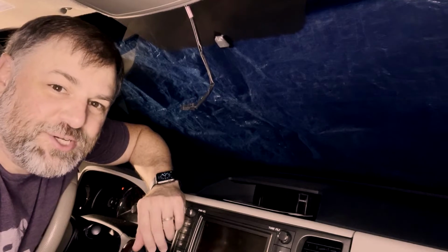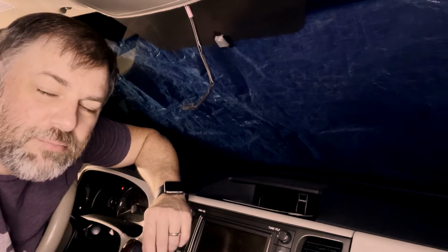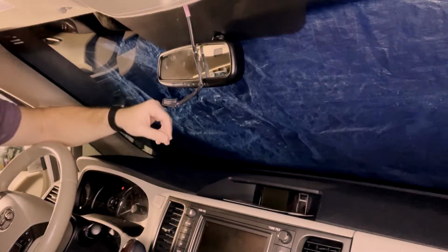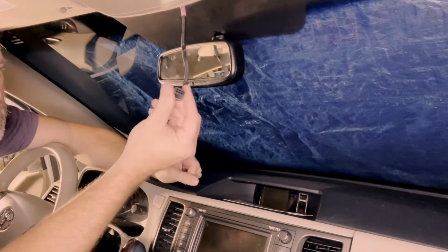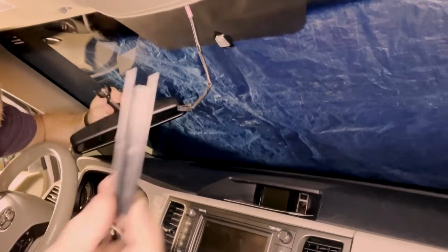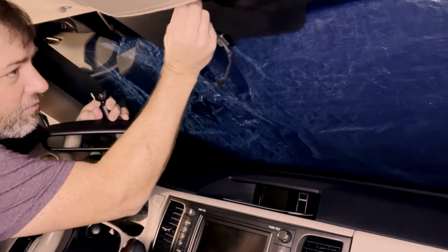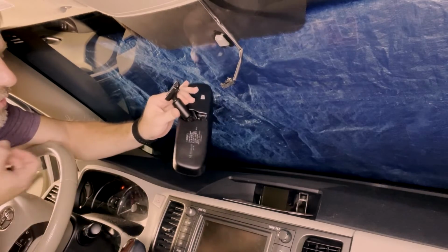All right, through the magic of editing, it is now 15 minutes later, and we're gonna go ahead and get this mirror attached to the windshield. Now, attaching the mirror itself is pretty simple. You just slide it down onto it and voila, mirror is in place. However, we've got a cable that we need to attach, and we have a cover that covers up that cable where it comes down out of the head unit here and down into the back of the mirror. So we're going to get all that connected up as well.